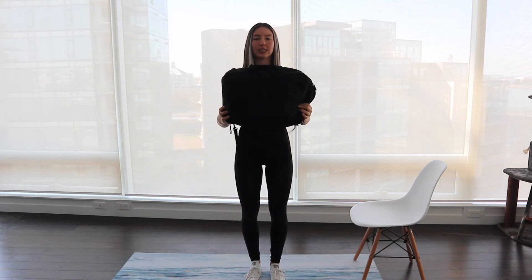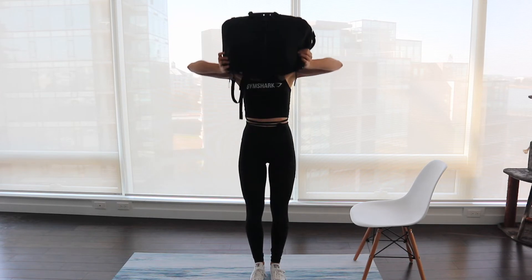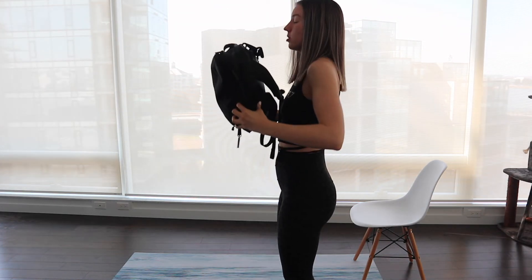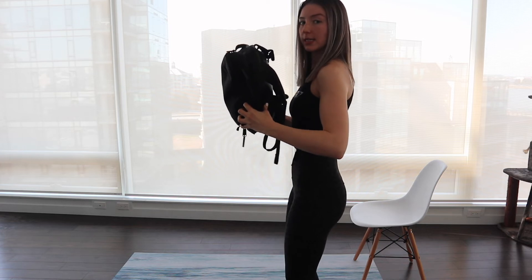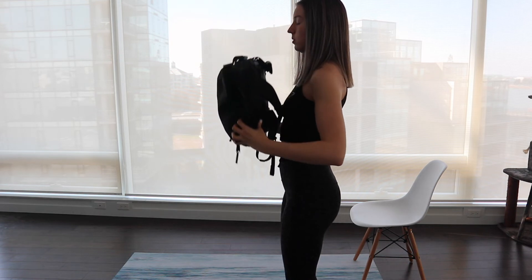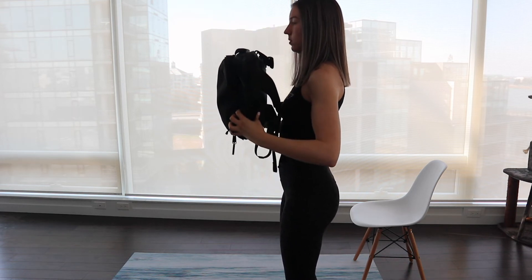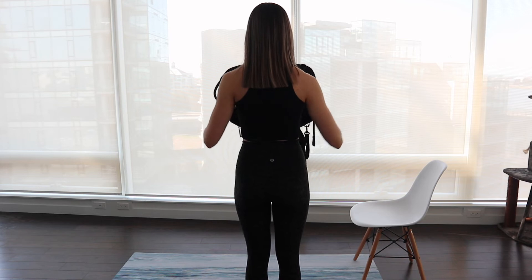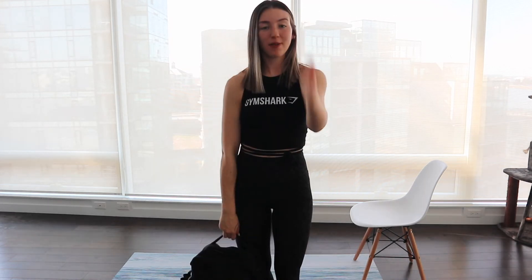For your shoulders, grab your backpack from the bottom — it's a little easier to hold that way — and bring your shoulders up. Make sure your traps are down and your core is tight, and just work on the shoulders. Make sure you are repping it out; you aren't doing a certain number, you're really looking for the burn and listening to when your body tells you you've done enough.